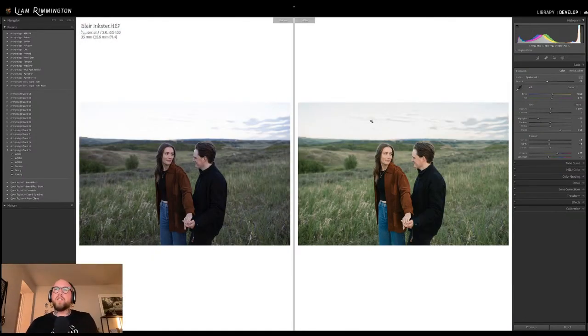Love that. And once again, it's just retaining the details there in the sky. So it's just a little bit edging on overexposed, and we've been able to bring the exposure back up on the subjects, but retain the nice cloud structure in the sky at the back there as well. So super nice. Could go for just a tiny bit more warmth in there. Maybe somewhere around there might look a little more natural. But I love, love, love, love the greens.